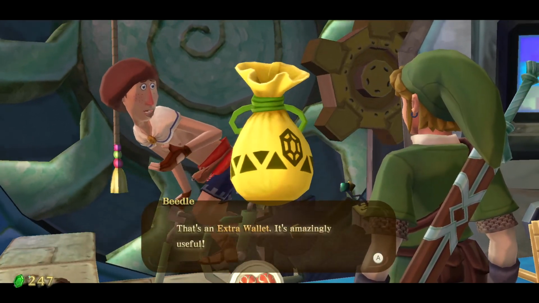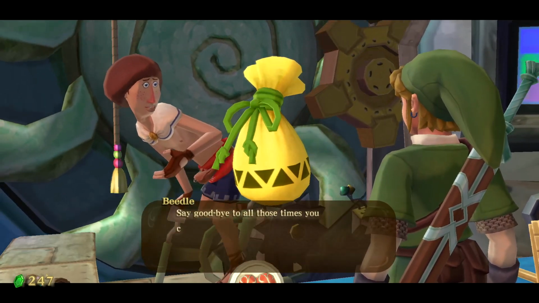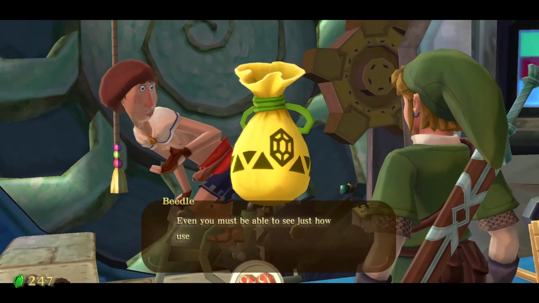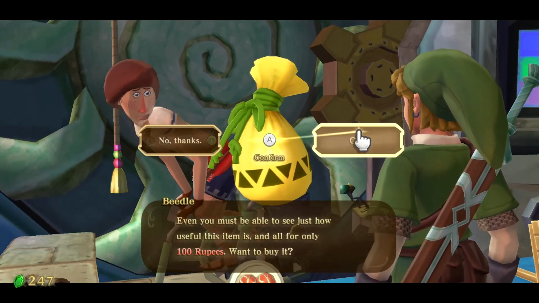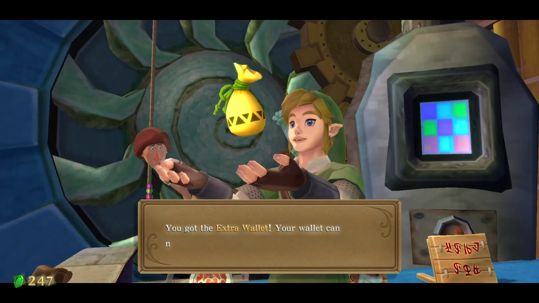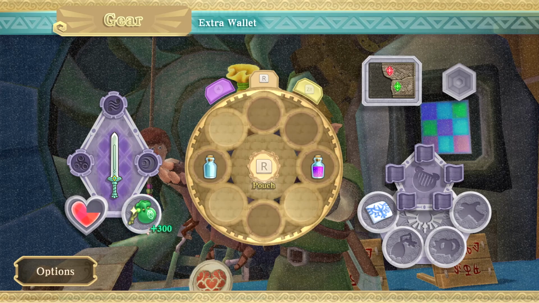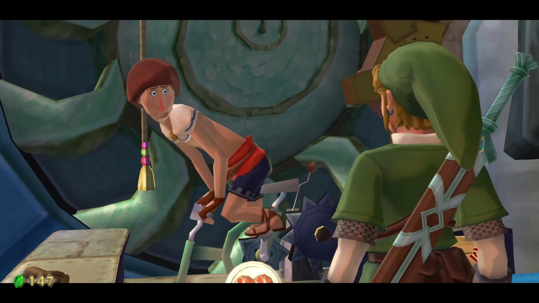That's an extra wallet. It's amazingly useful. With this, you can carry an extra 300 rupees in your wallet. Say goodbye to all those times you couldn't pick up another rupee because your wallet was stuffed full. Leave no rupee behind. Even you must be able to see just how useful this item is, and all for only 100 rupees. Want to buy it? Absolutely. You got the extra wallet. Your wallet can now hold an additional 300 rupees. Ah, yes. Thank you! Oh, it really suits you.